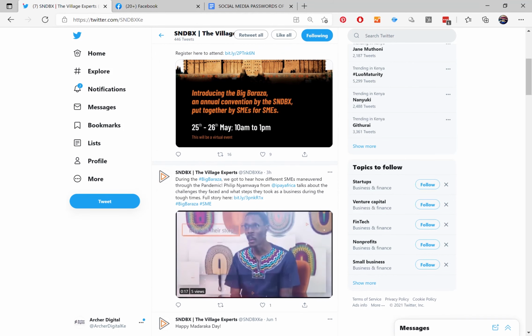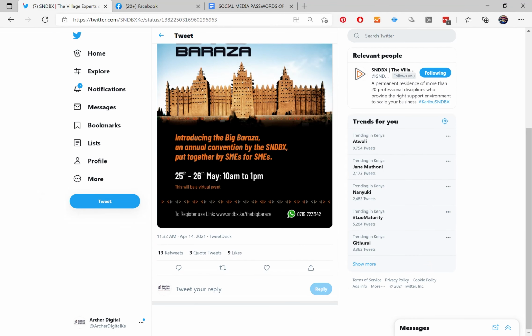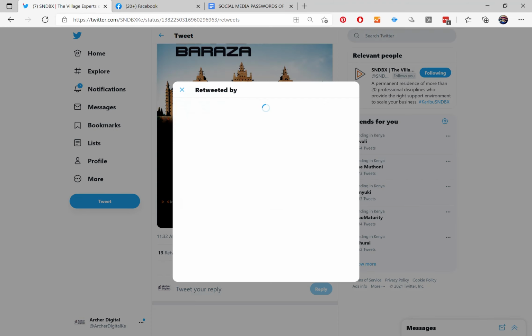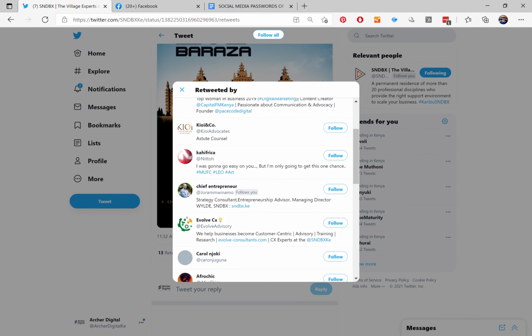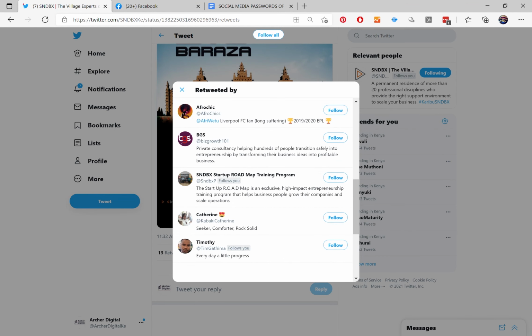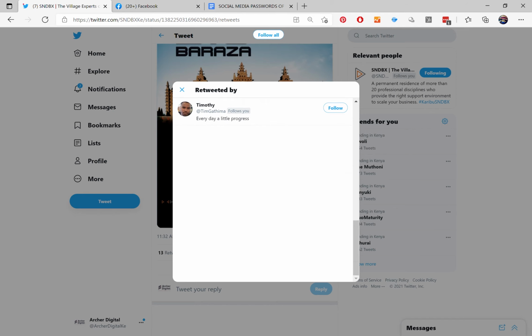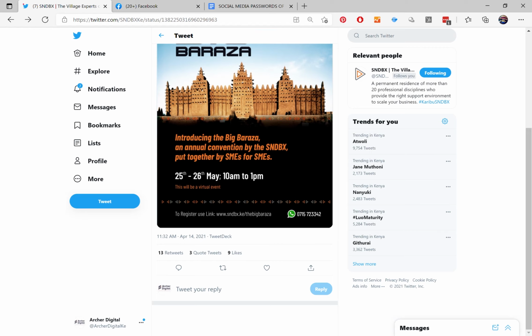Additionally, you could look at the people who are interacting with their content, the guys who are retweeting and liking it. When you click on that, it shows you who's interacting with the content. Given that these people are very active on Twitter, once they see that you're aligned with what you are offering, for example insurance, it's very easy for them to follow you back and also interact with your content. That's one of the ways you could search for people on Twitter.